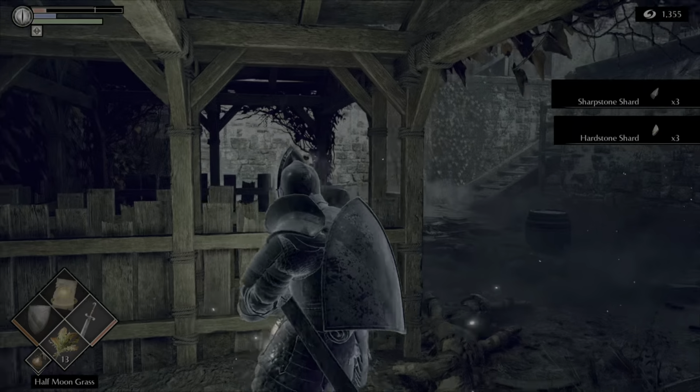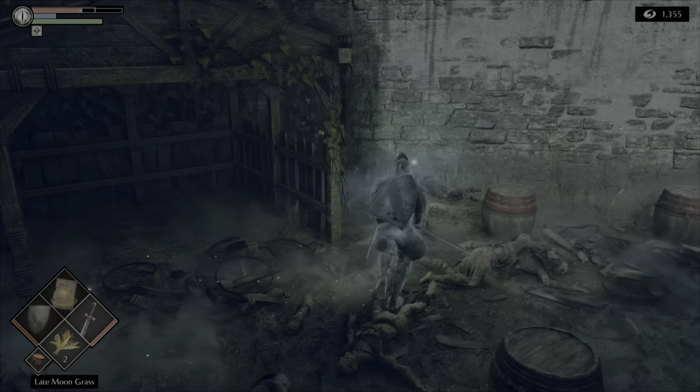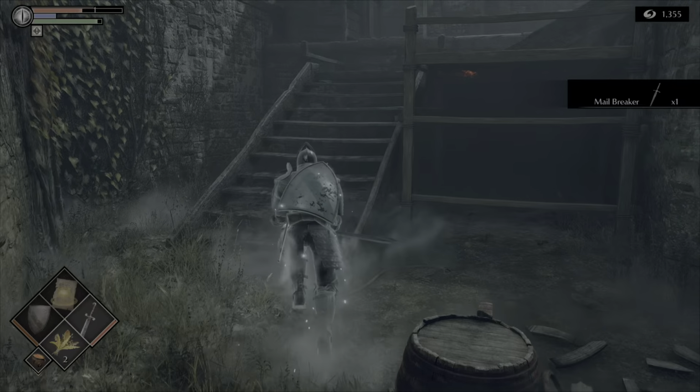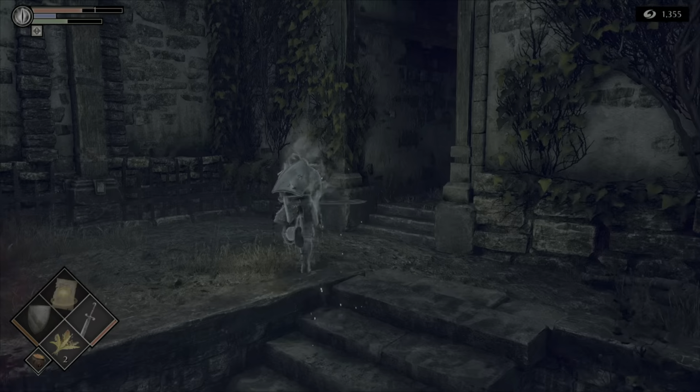Pick that up. Those right there are upgrade materials. You need those to upgrade your weapons. You can't upgrade armor in this game, but you can upgrade your shield, your crossbow, excuse me, and your weapons.